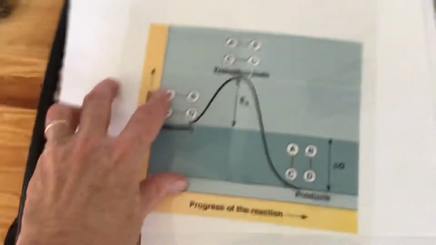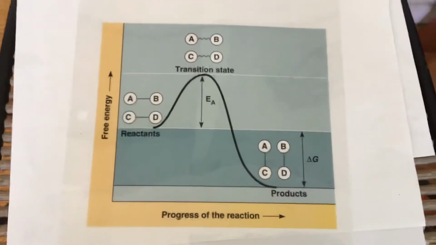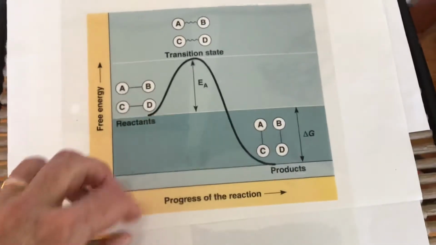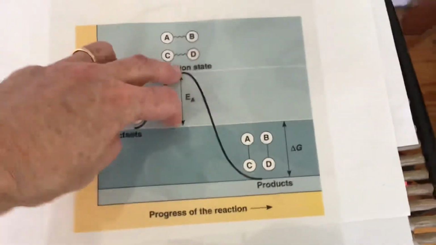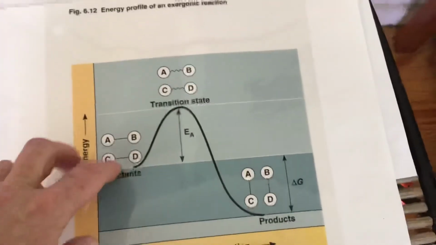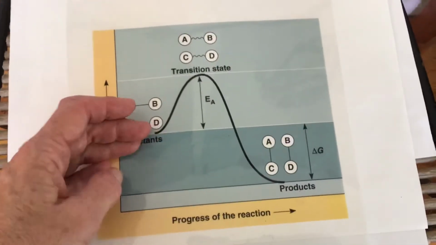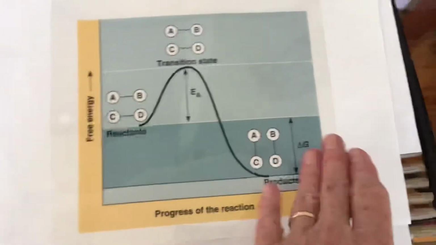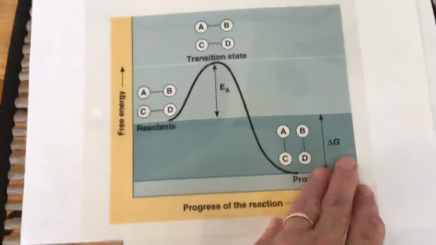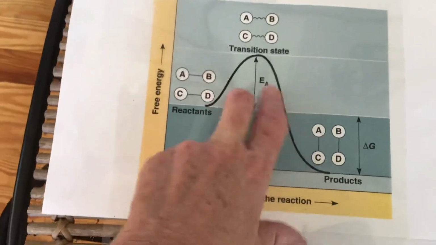Another thing, and I'm just showing you these because a lot of times they use these as ways of describing how enzymes work. And so what they're talking about here is that enzymes are providing what they call energy of activation. Now, a lot of times they'll use the boulder on the top of a hill as an example of this. That is, if I rolled the boulder over to the edge of the hill, it would spontaneously go to this product, or that is, it would roll downhill. And the energy of activation is the rolling of the boulder to the edge of the hill. So this is called EA.